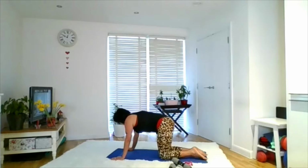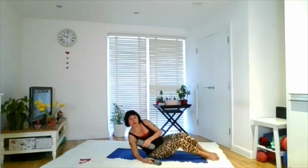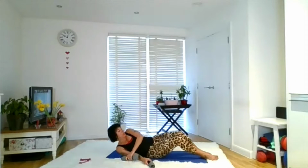Now come back to the mat again, sit on the side, and grab those weights, little ones or slightly bigger ones. I will use the slightly heavier 2.5 kilo for my chest. Get those tight muscles in front, the pectorals, the chest and shoulders connecting each other with those muscles. And so safely you can roll on the side and then on the back.